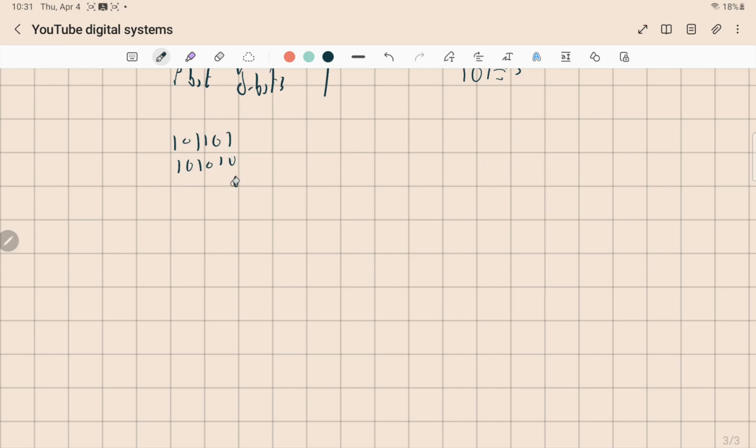Adding them is 1, 1, 1, 0. Here's the carry. So it becomes 1. And this becomes 0, 1. So here's another carry. So that's the answer. That's what a carry is.